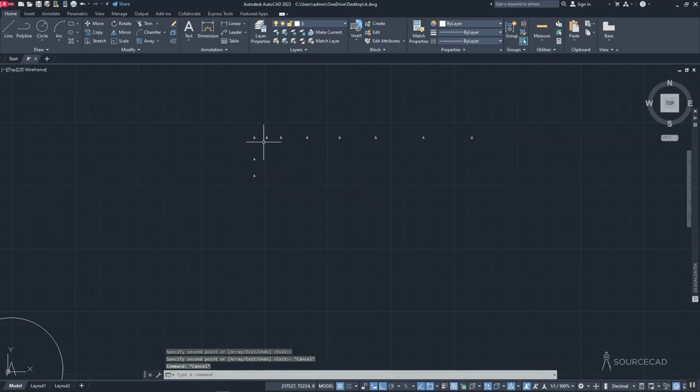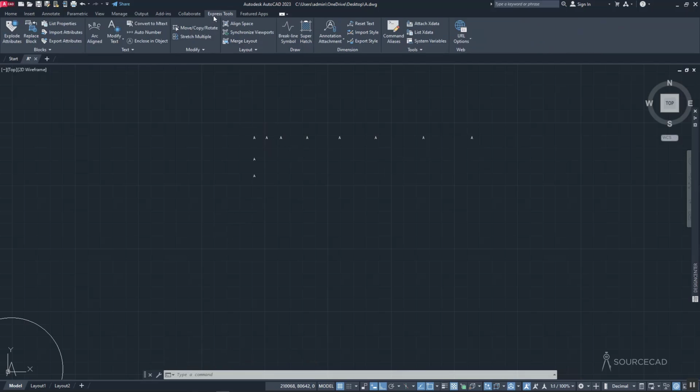Okay, so we have some on the X direction and some on the Y direction. If you head to the Express Tools, you can go to auto number. With auto number, you specify the objects that you want to auto number or to name. So select this one, press enter, and you select how you want to sort them, either in the X direction, which is this one flowing toward this direction, or in the Y direction flowing from top going down, or by the order that it's selected.